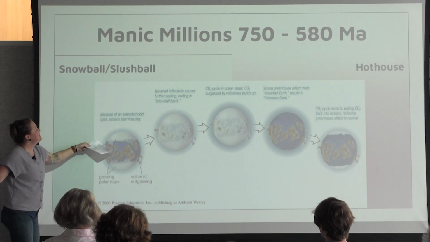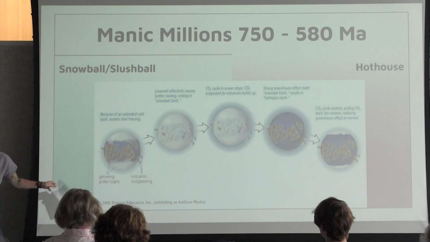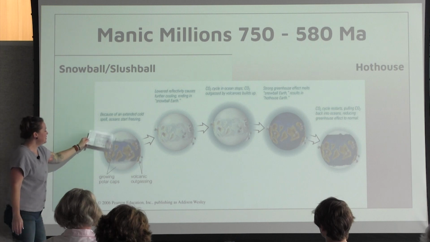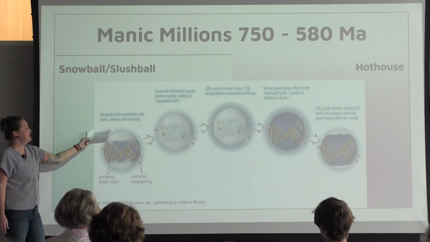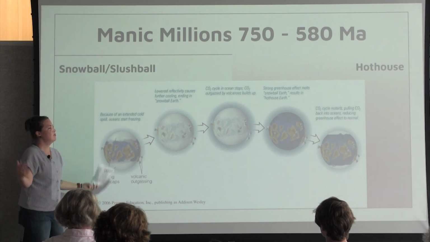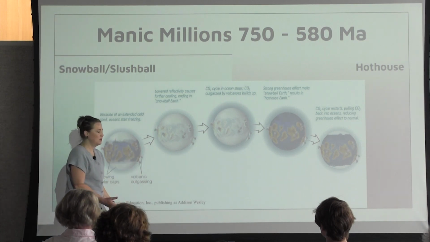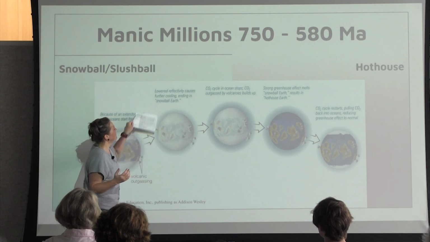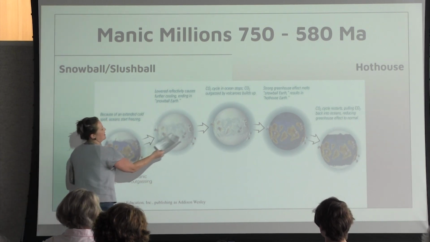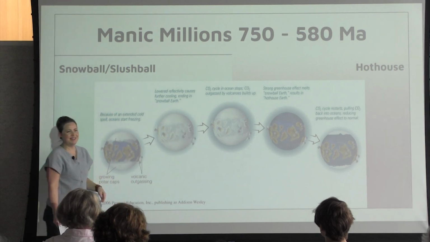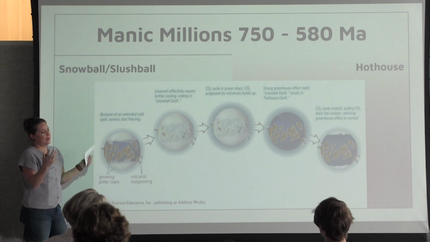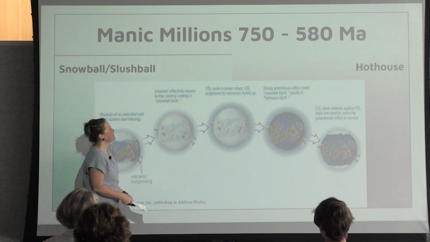So you get this extended cold spell for whatever trigger that I've talked about today. For whatever reason, it starts getting colder. And your oceans start to freeze and your polar ice caps grow. And then all of a sudden it gets extreme because you get all this lowered reflectivity. It causes further cooling. And then you're left with this snowball Earth. And some people call it slush ball because they think that this might have been just slushy ice in the middle and not completely sealed solid in a coating of ice, and that's probably what it was.